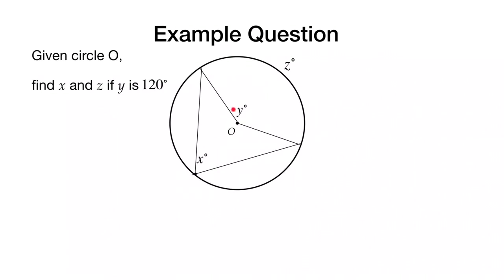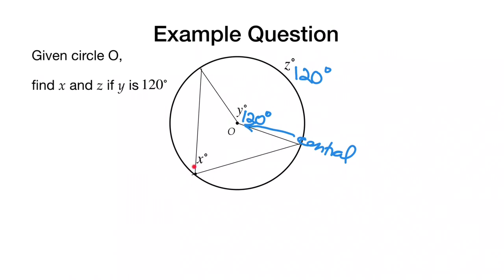Here we have angle y, our central angle, and angle x, which is our inscribed angle, all in the same diagram. Now z is the arc formed by both angle y and angle x. We are given that angle y's measure is 120 degrees, so we'll mark our diagram. This is our central angle because its vertex is the center of the circle. So that tells us that z is also 120 degrees, that arc measure, because it equals the central angle's measure.